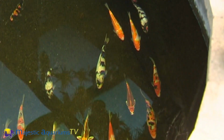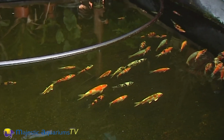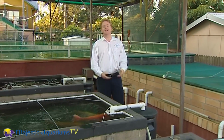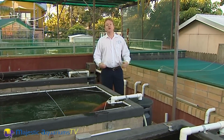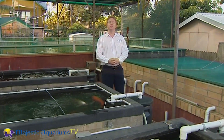A story I keep hearing again and again is exactly how addictive these koi are. Because of the different varieties and colours that are available, people get very attached to them. So they'll often put a koi out in an outdoor pond. Next thing you know, the koi has grown too big for the pond, so the person needs to get a bigger pond. And then next thing you know, they need to get two ponds. And then before they know it, they're actually a koi breeder, even to the extreme of situations such as this, where their whole backyard is literally full of koi ponds.